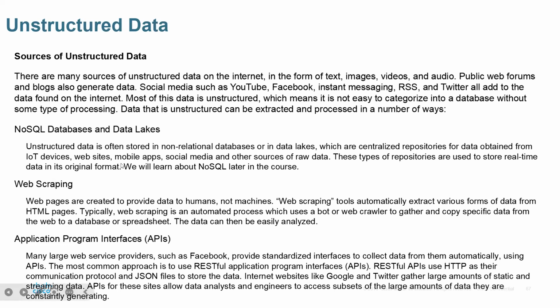So unstructured data: when you scrape web pages, or when you have NoSQL, because NoSQL is a type of database, it's going to have different formats, right? In data lakes, especially for big data, you have a place where you put different kinds of data sets before you load them for analysis. APIs at times are going to collect data from different interfaces. Let me give a simple example.